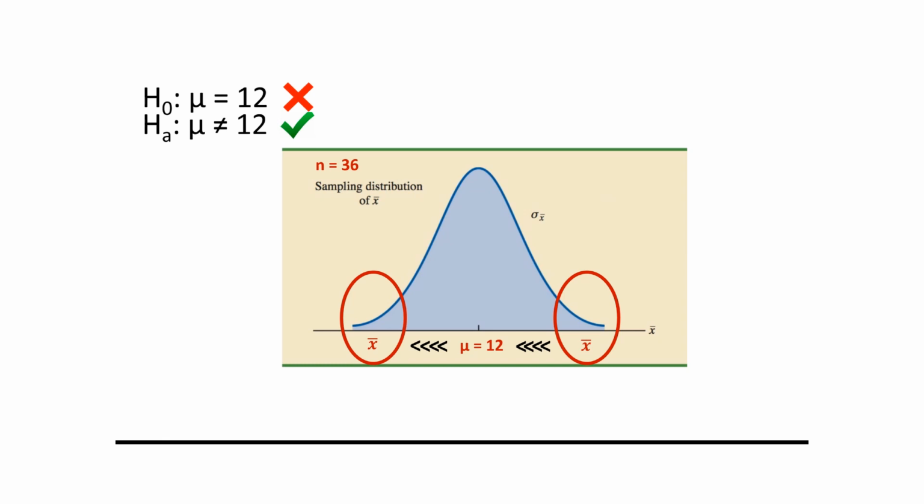The fact that there are very few means that a very high or very low sample value is going to enable us to cast doubt or to doubt that the null hypothesis is true. We're going to use that as ground to reject our null hypothesis, because it is very unlikely to get such extremely high or extremely low value for our sample mean if the population mean is equal to 12.